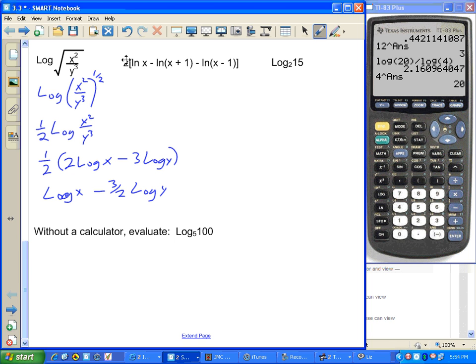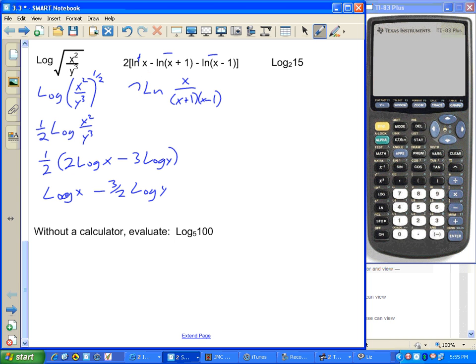Okay. Next I'm going to condense. I'm going to condense inside the brackets first and deal with the 2 last. So inside the brackets, I've got this one's negative, this one's negative. So those two things will be on the bottom. This one's positive, so it'll be on top. So I have ln, top is x, bottom is both of these things. Okay. So don't let the plus sign mess you up and start introducing extra logs.